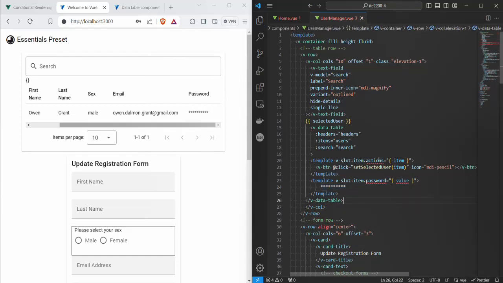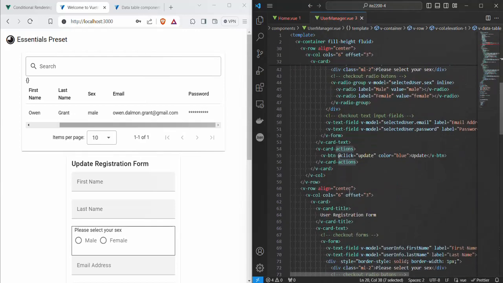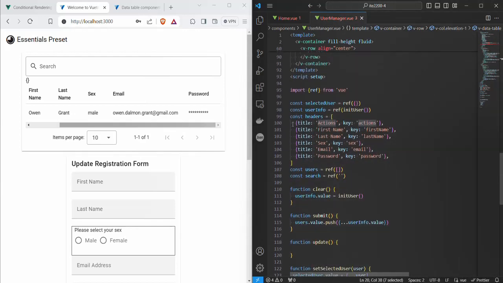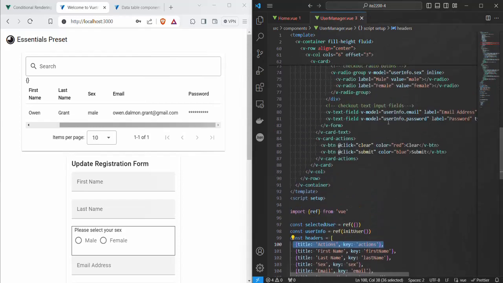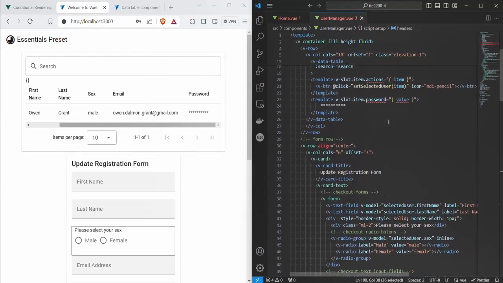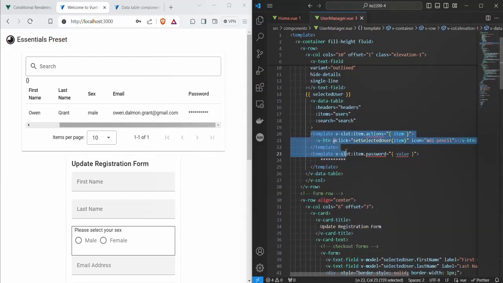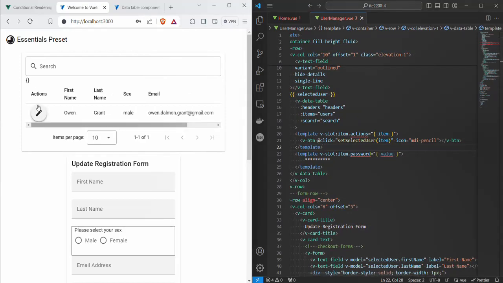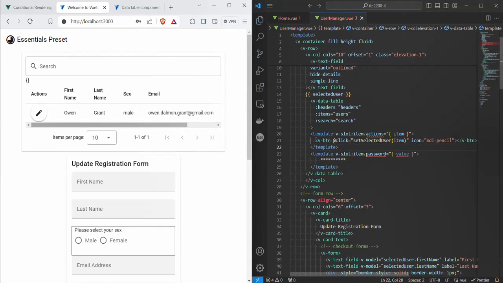Now a similar thing can be done for the actions column. So if we come down to headers, we added a new column called actions, all right? And what we're doing here is specifying how exactly the actions column should be rendered, right? That is this first column here, and we're displaying a button. So each cell in the action column will have a button. In this case, we're using value here, and in this case, we're using item.